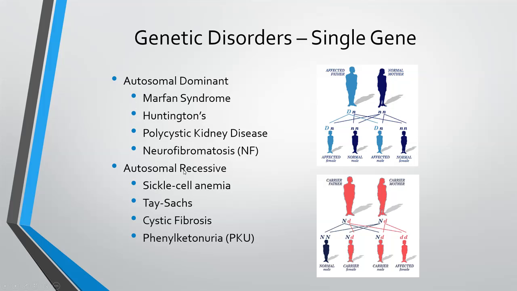So here are 4 conditions that are genetic disorders that I want you to be aware of. Now, I won't get into tons of detail. I just want you to know the basics of each of these disorders. For instance, Marfan syndrome, an autosomal dominant, meaning only one mutation and you have this disorder, is a connective tissue disorder. It affects the skeletal system, the eyes, the cardiovascular system, particularly the heart, and it often leads to early adulthood death. So we'll talk more about Marfan syndrome in the cardiovascular chapter.